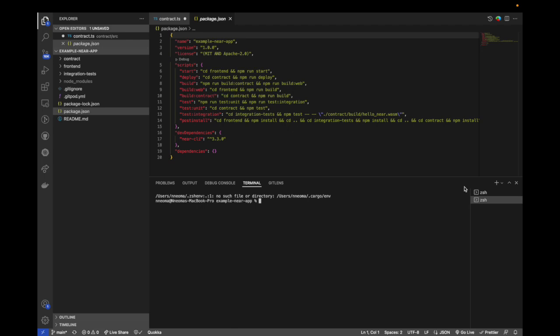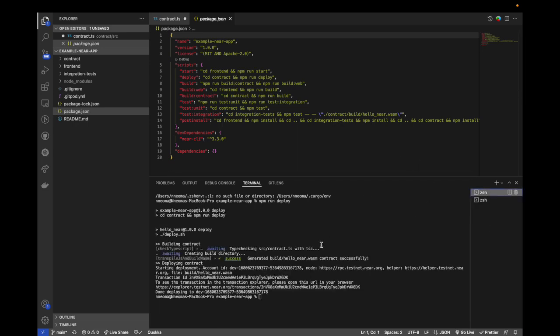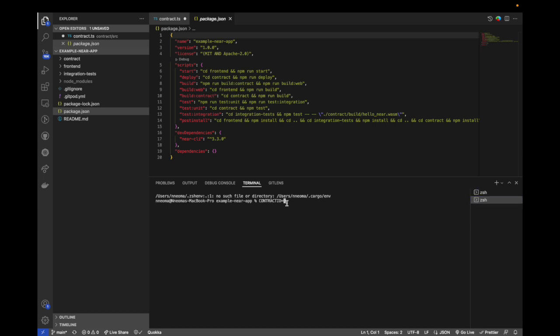So we're just going to set the contract ID now as the dev account that was created for us with this command. All caps CONTRACT_ID, and we're just going to say equal to. We're going to go back to our first shell, and this is the dev account that was created for us that I'm highlighting right here. I'm going to Command C that, take that over into our new terminal, and paste. And so what this does is connect our contract ID to the developer account that was created for us. And I'm just going to press enter. So that's been connected now.